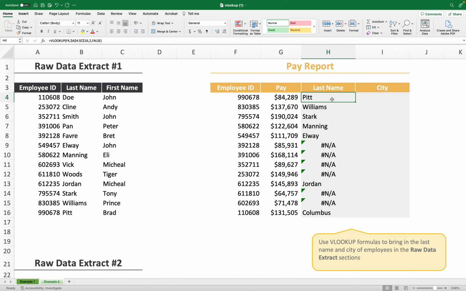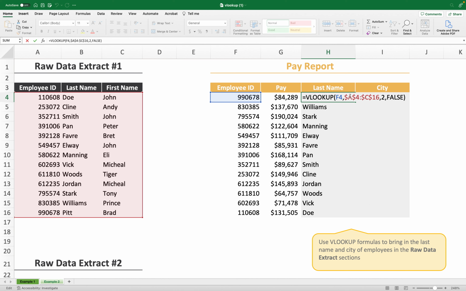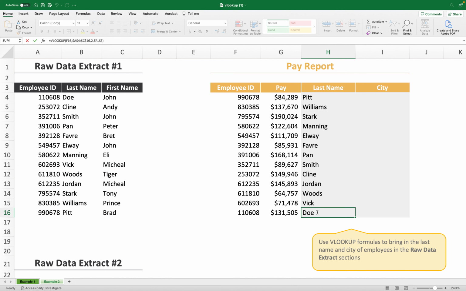Now when that happens, and I bring it down, you will see my range is not changing. My range was A4 to C16. It will stay the same here. That's a great way to make sure that the range stays the same. Second way to do it, let's do this with the next slide.